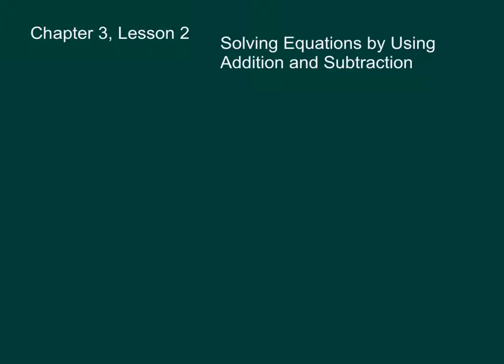Alright, today's lesson is in Chapter 3, Lesson 2, but if you're looking for information about it in your book, it's actually going to be in Chapter 2 of your textbook. I'm using it as my Unit 3, but it's Chapter 2 in the book. So you could find this lesson on pages 78 through 83 in your book.